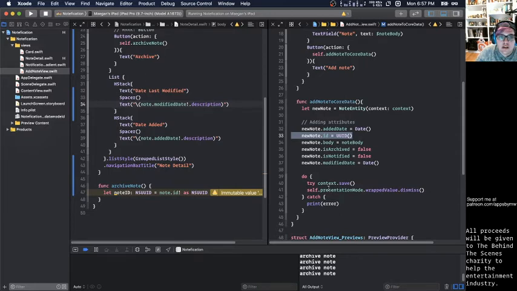I'm basically forcing it to always have a note.id. Now, if I don't have a UUID there, then that would cause the app to crash itself. Because I know it has it there, it's okay for me to do it at this point. If you don't know that it's there, then you can give it an optional and then give a default value or do something because the UUID for the ID property is not there.